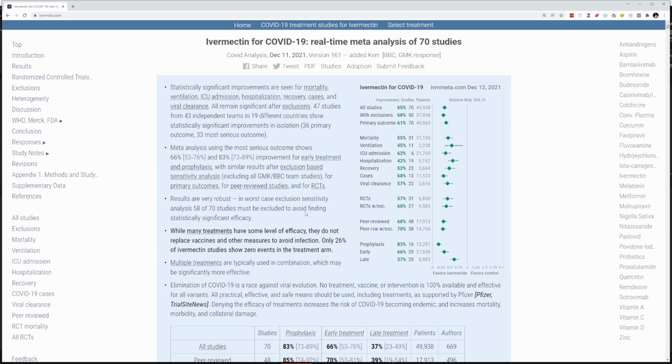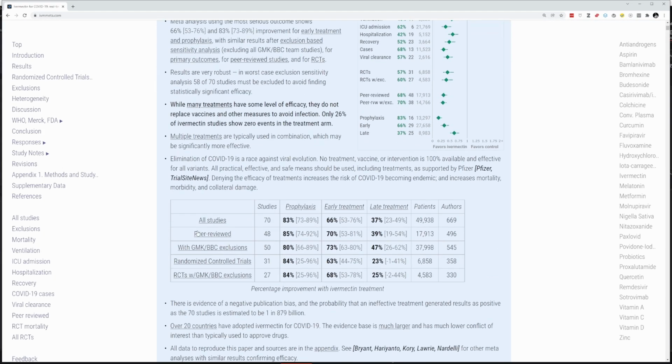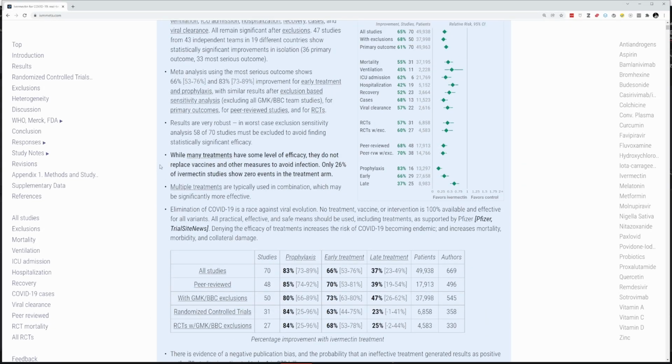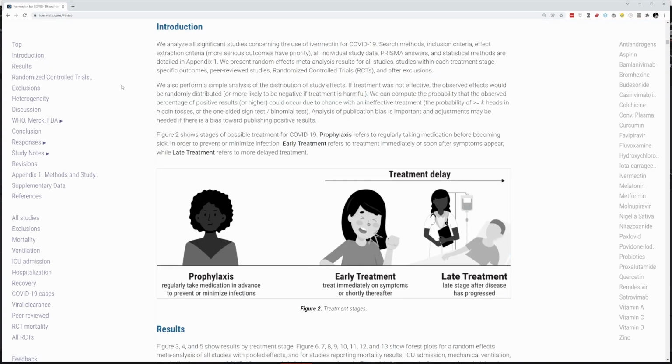In much the same way that predatory journals imitate legitimate scientific journals, fake pseudoscientific websites imitate legitimate scientific information sources. A really good example of this kind of misinformation is the IVM Meta website, which poses as an unbiased, ongoing meta-analysis of ivermectin use to prevent and treat COVID-19. It looks authoritative, and it looks well-designed, and it looks dispassionate, and it looks scientific. But any experienced outside expert in meta-analysis can quickly recognize how the analyses on the site violate all the conventions and best practices of good quality meta-analysis.